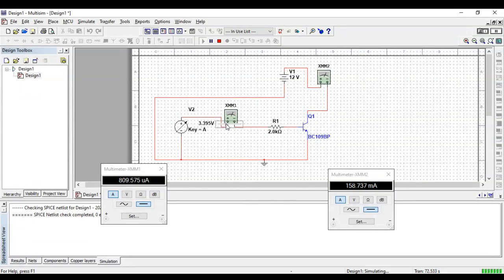Next it is 1 milliampere, approximately 206 milliamperes.